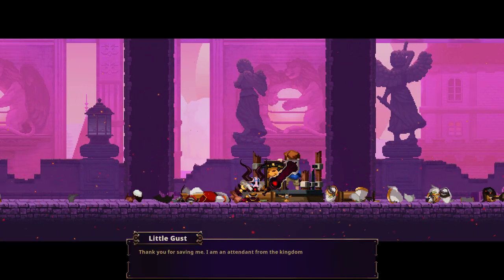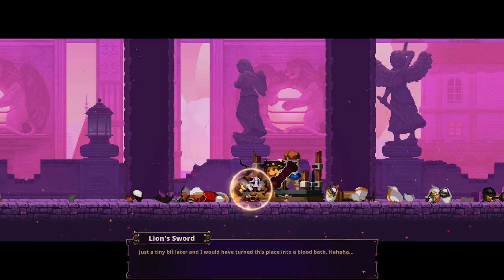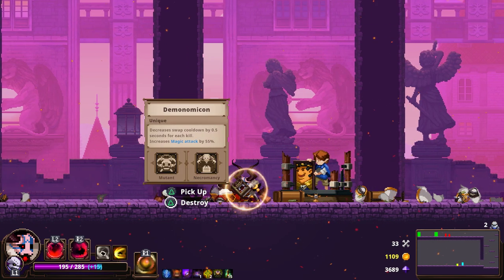Thank you for saving me. I'm an attendant to the kingdom of Plebe, and this is the prince that I serve. Is this Plebe quest? As you can see, it's a drawing that can move and speak. We treat it as our national treasure, and I, as a member of the royal family. Just a tiny bit later, and I would have turned this place into a bloodbath. Who, you, the prince? Anyway, my little friend, gotta go back to the gate. We do not have any money. Can you spare us 710? Sure, whatever. Thank you, little fella. It's not much, but I nabbed it from Carl Goons while we were taken. I really hope it can benefit you.